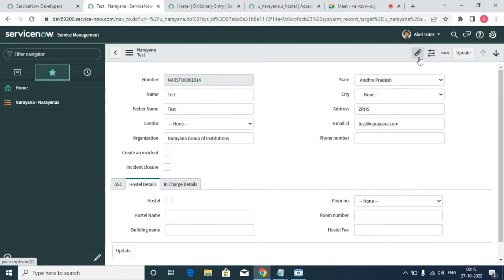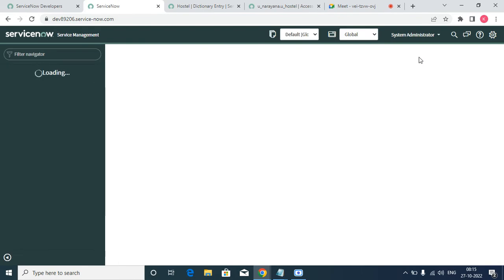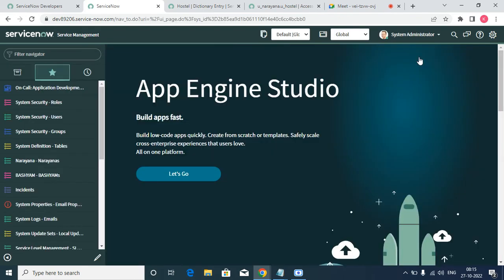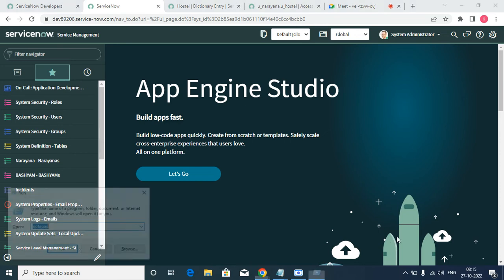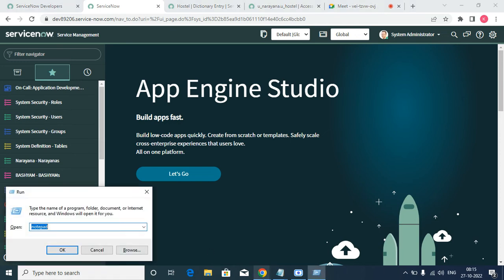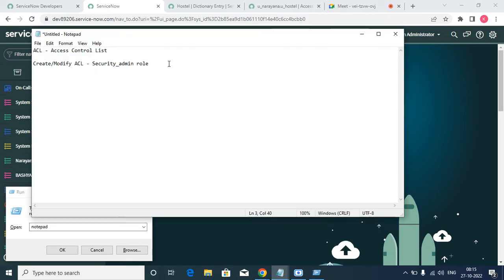We can create a table level ACL. The most commonly asked question is the ACL execution order. For example, I'm just going to the ACL, right?